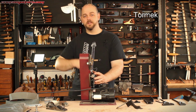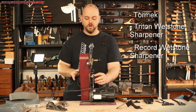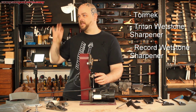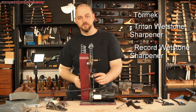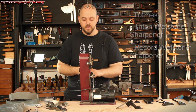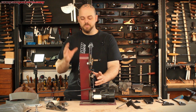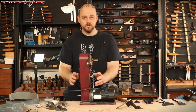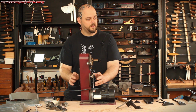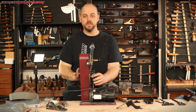The Toolmaker and the Triton whetstone sharpener and the Record whetstone sharpener, those are for somebody who is not buying new chisels or gouges, not changing the cutting angles and the bevels and that sort of stuff. Those are machines where you sit there for 10 minutes and you end up with a sharp tool. This is a more industrial machine. It's basically a linisher, but it can do, I nearly said almost everything or everything, and I'm not sure. Well, if you have the new Toolmaker, let me know in the comments below what you think. This can do everything and anything that I want.